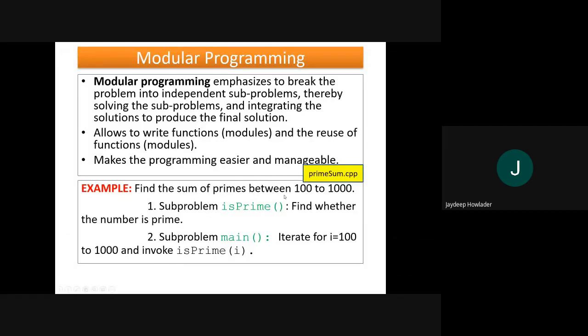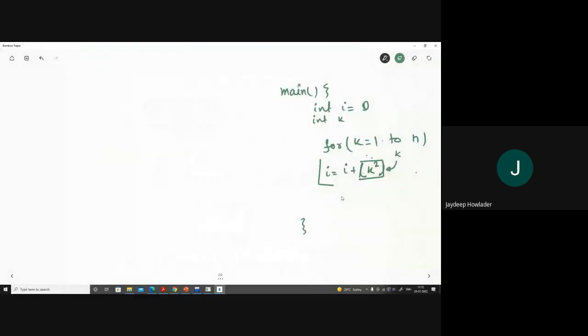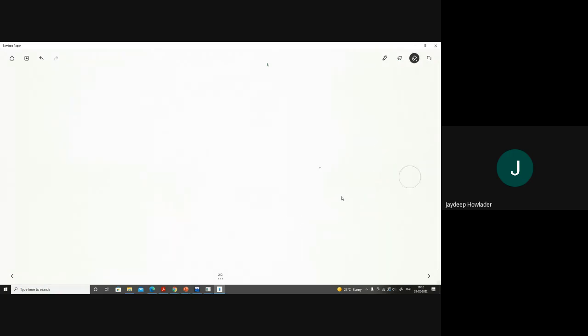A simple example which will make sense: if you want to find the sum of primes between 100 and 1,000, what is the problem that we are facing here? The problem is that I have to find the sum of primes between 100 and 1,000.